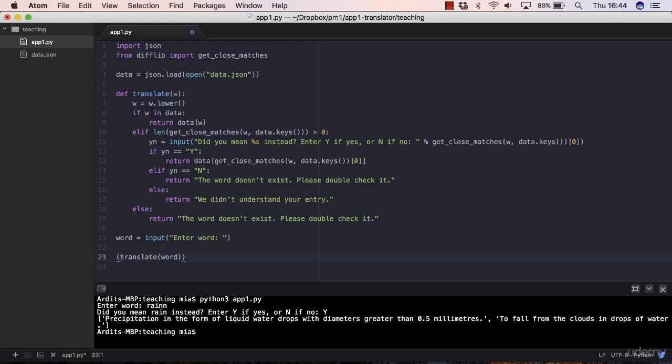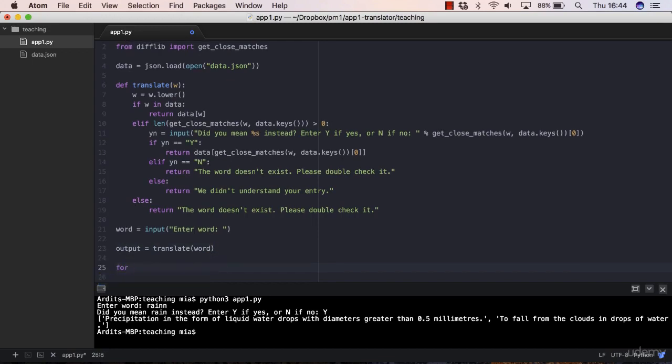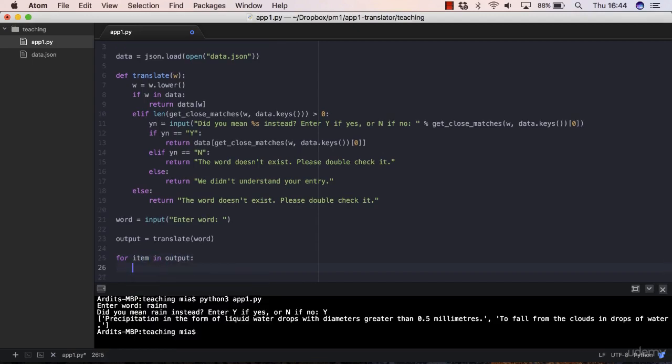We can store the list object in a variable, so output will be assigned this list. And then you can say for item in the output list, print out the item. Let's save this and try it out. We're going to have an issue here, but one step at a time.